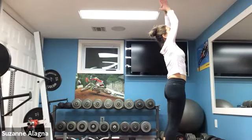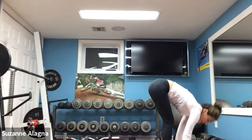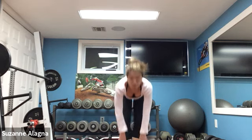Inhale, arms up. Exhale, forward fold. Still in that warm-up set, so grab your opposite elbows, let the head hang, shimmy out those legs. Take a squat if that feels good. Then we pick up the pace.